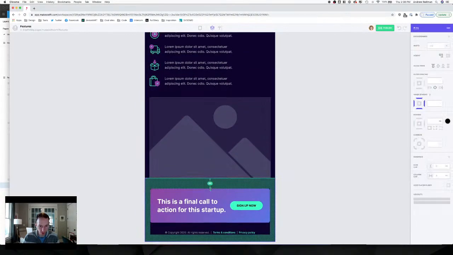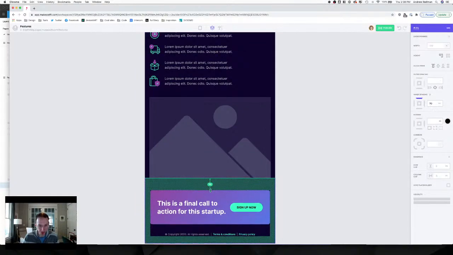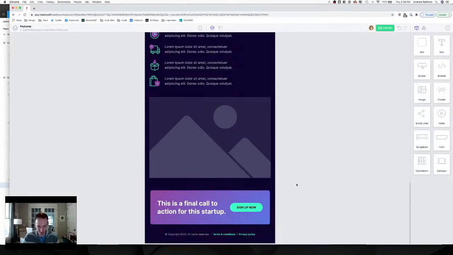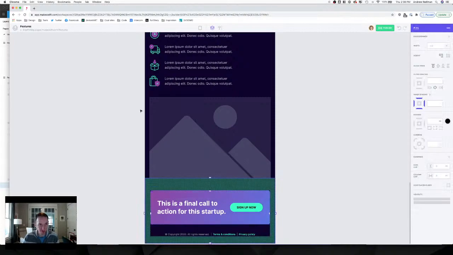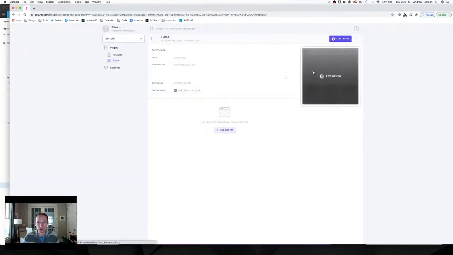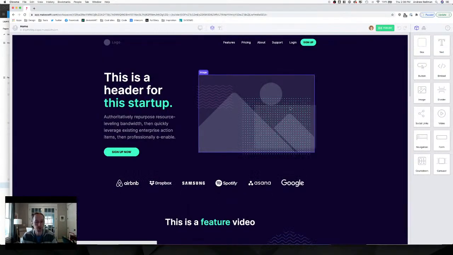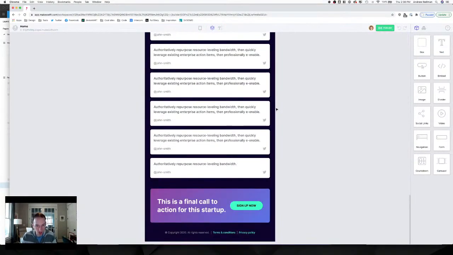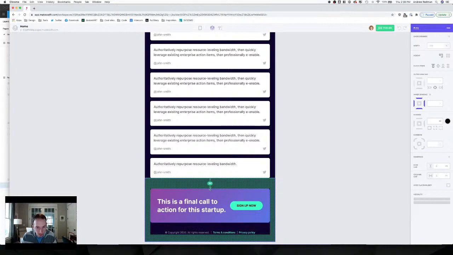And I know I keep using the word gap versus spacing, and they are technically two different things inside of Makeswift, so sorry about that if I'm being confusing. Let's see, what did I do on the home page? I can't remember how much space I had below. Let's switch back really quickly. Try to keep things consistent. So if I'm on tablet, okay, they were pretty close.